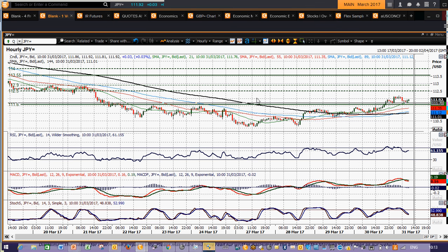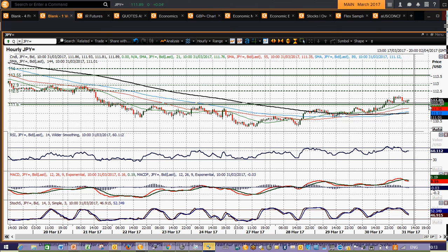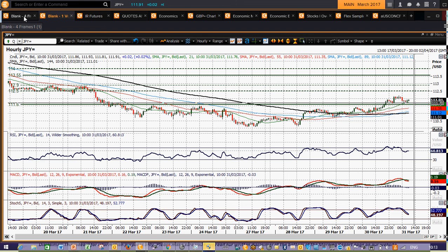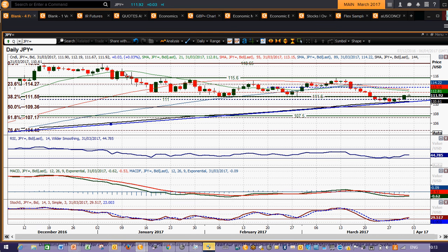So the targets are around about 1310. So if you start to see resistance around 1250 and starting to fall away, perhaps that would be the limit of the recovery, and be playing out the continuation of this medium-term correction. But as I said, the long-term uptrend has come in as support. So it's a very interesting time for dollar yen, and exactly where the direction goes next.